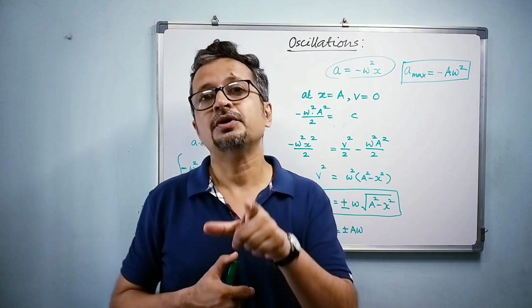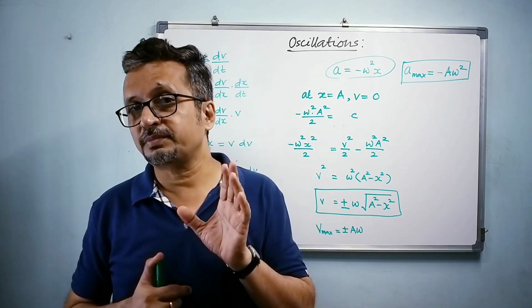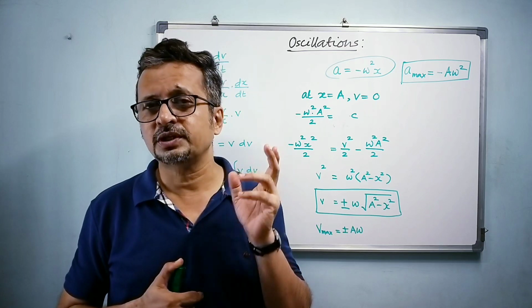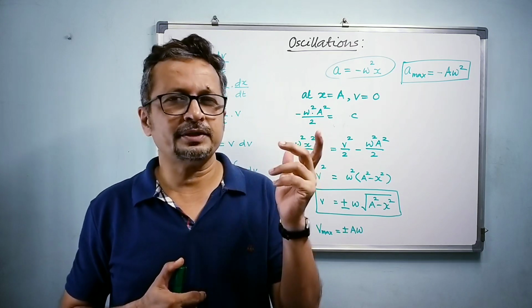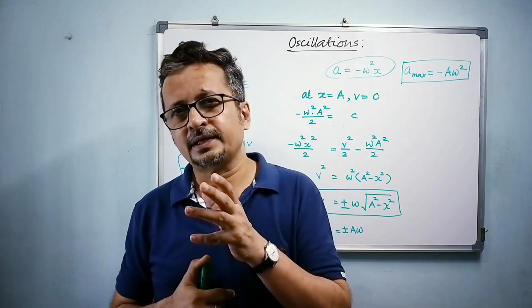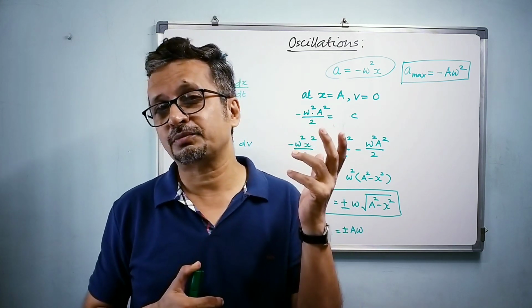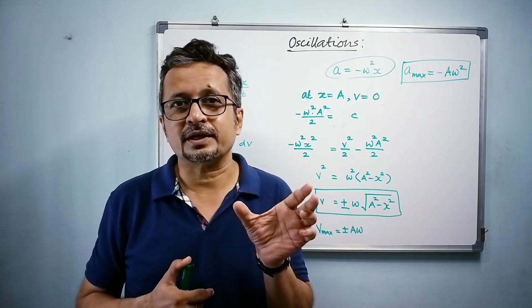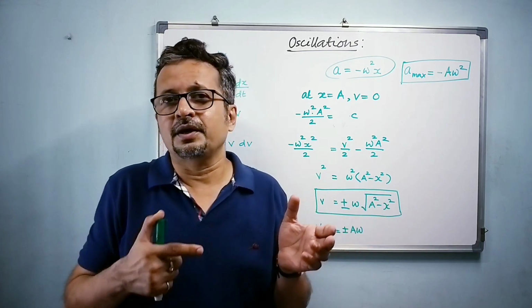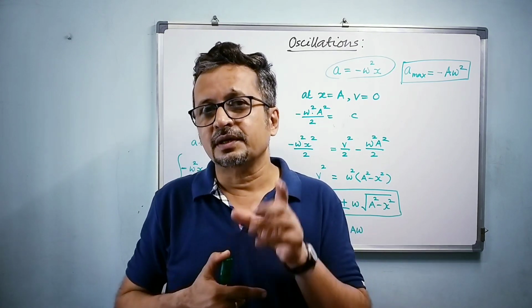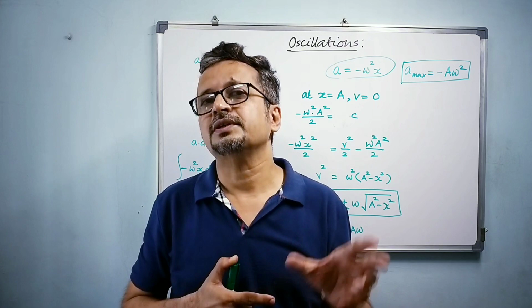In the next video, we are going to talk about the expression for displacement of this particle performing uniform circular motion, and then we will also be discussing how this velocity and acceleration, we call it simple harmonic motion. That means the functions that we are coming across here are harmonic. And what are harmonic functions? They are periodic functions, right? We will be discussing graphs of these functions in the next video.